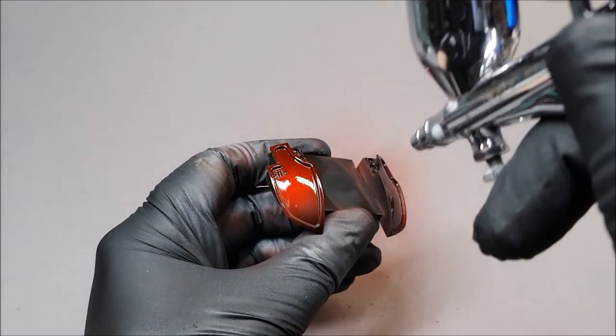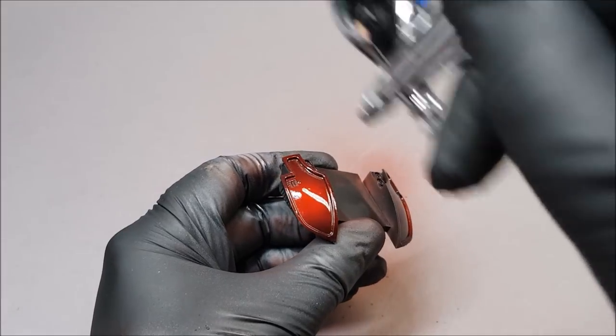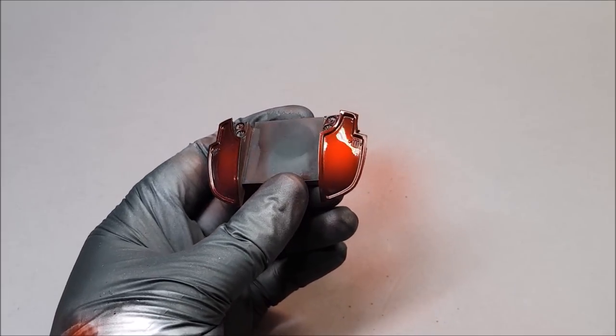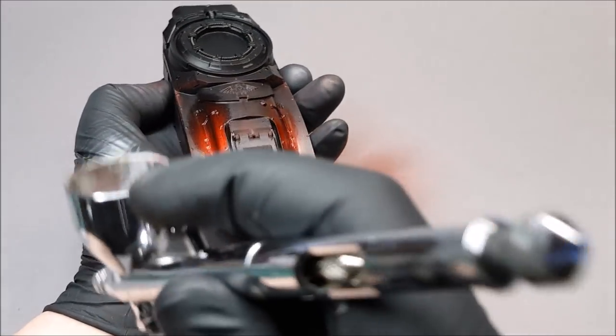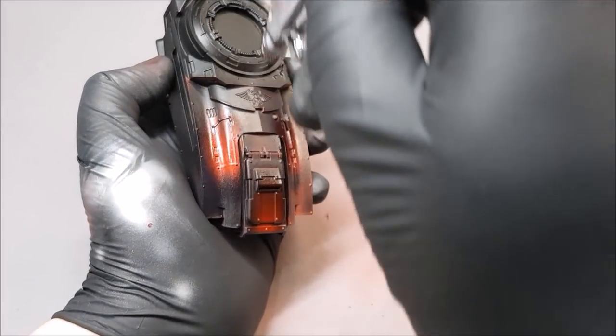So that side done. See, that changes in the light as well. Let that dry. And this. See where this is going a bit powdery as well, here and here. We'll varnish that bit as well. So just smooth it back out again.